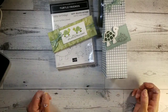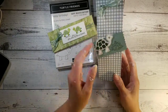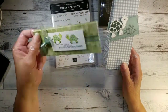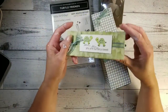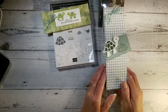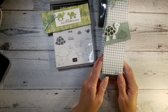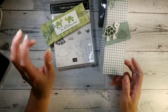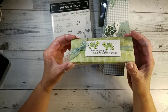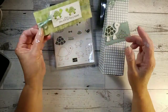It seems like forever since I've been on a Facebook Live. What I'm going to be doing today is this cute little bag, and then this is supposed to be a Hershey bar wrapper, which I do not have the Hershey bar — I didn't get to town. But I'll give you the measurements, and you can put any kind of flatter candy bar in here.